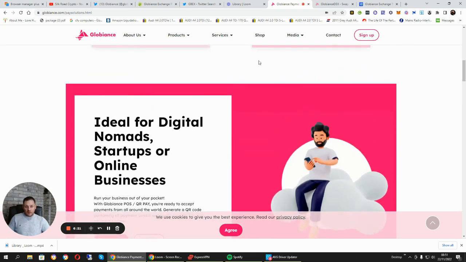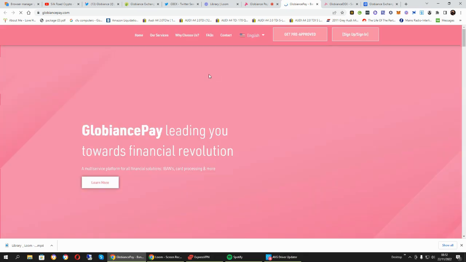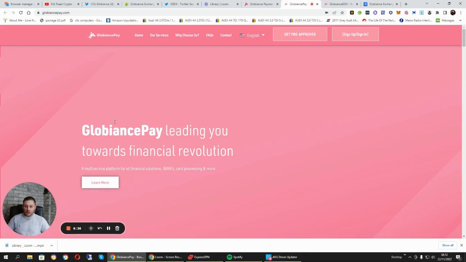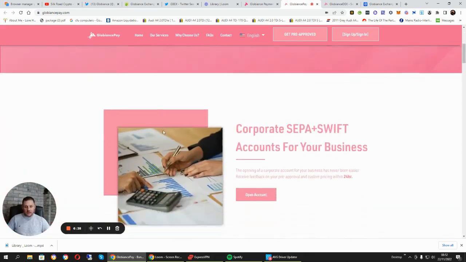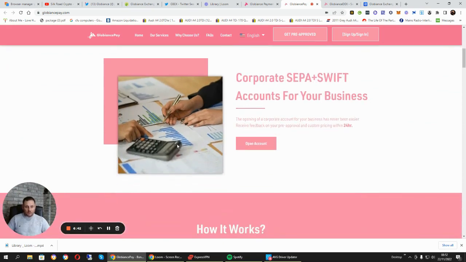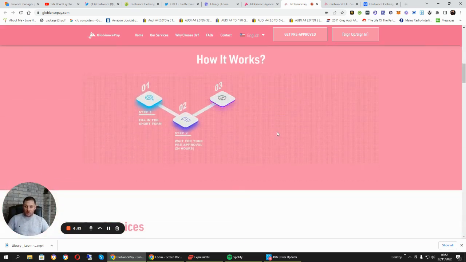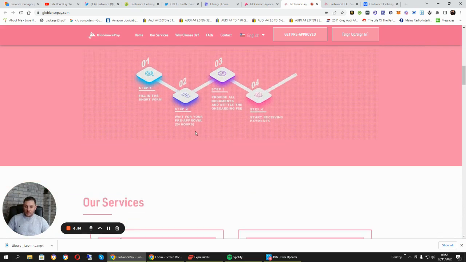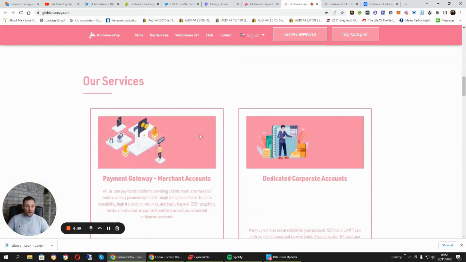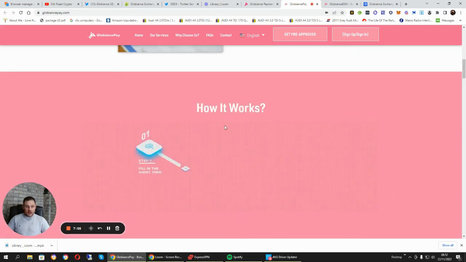So, let's have a look here at the business accounts. If you are a business, again, you can set up a payment gateway. So this will be like PayPal again, but it'll also be regulated, so it's safe. They'll handle refunds, that kind of thing, which is currently lacking in crypto at the moment. You've got corporate SEPA and Swift accounts. So they're working with Swift, who are a 40-year-old organization. They're the one and only payment provider at the moment in the traditional finance section. So we can see here we've got DeFi and TradeFi crossing over.